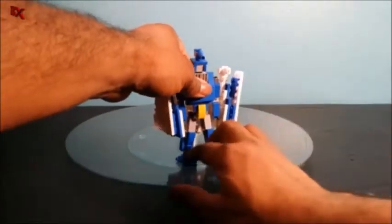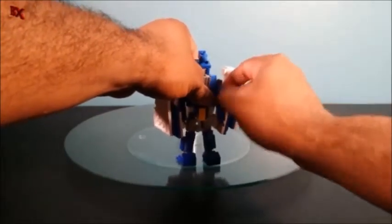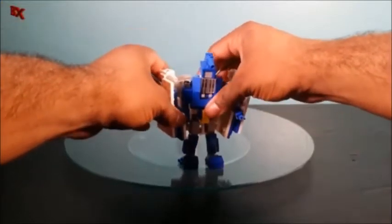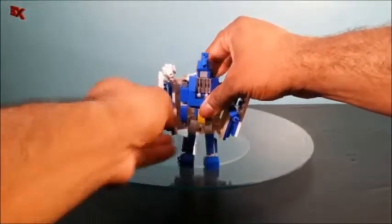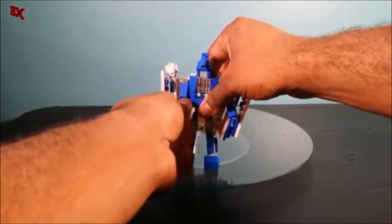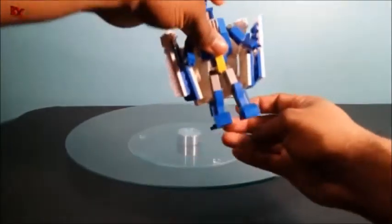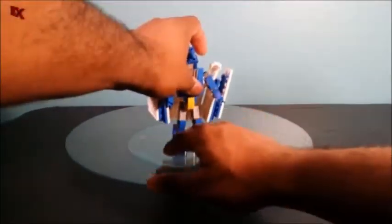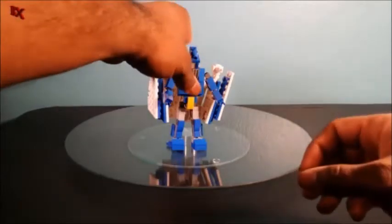Alright, so let's begin standing him up a little bit. His arms are hiding out back there. Get those out of the way. Get this other arm out into the real world. We got the heel spurs out. I'll get those nice and wide, because he is pretty back heavy. And there we have Scourge.